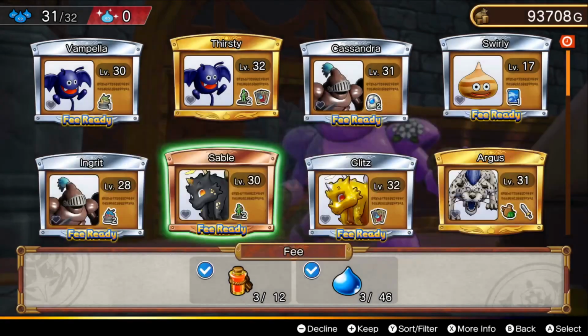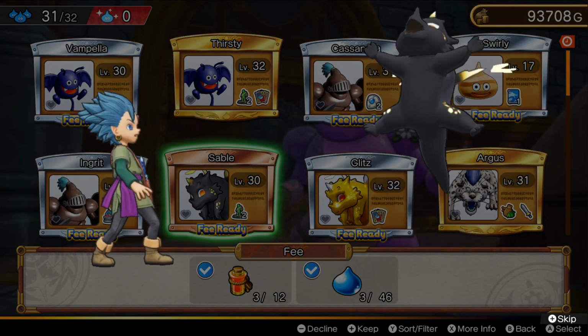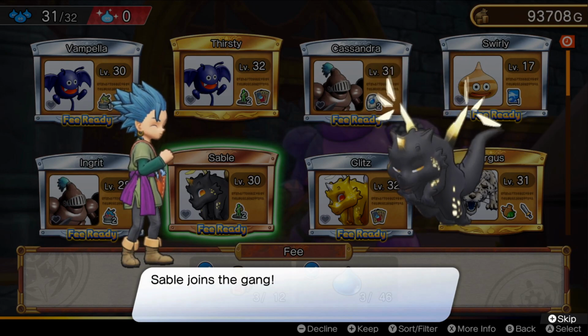The more rare monsters seem to have better stats, so it'll be something you want to keep in mind when recruiting different monsters, and maybe if you see a gold or rainbow one pop up in your scouting menu, you might want to favorite it so it doesn't get recycled out.